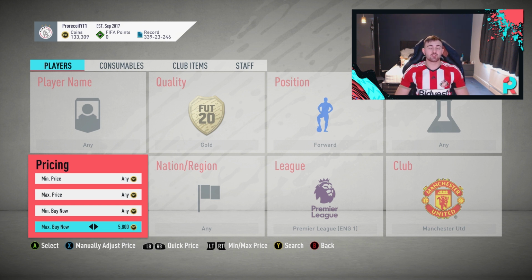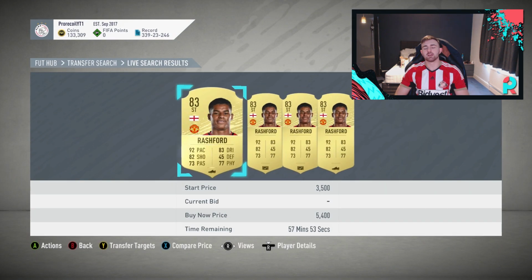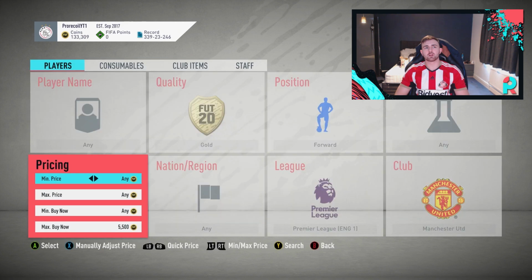So what you're looking at is obviously 5.8, we're going to round up and just say 6k, so the EA tax is going to be 300 coins. So we're going to go 1, 2, 3, see if there's anything. There's going to be 1 or 2 here, as you can see there's some here, so we're just going to go just a little bit below the lowest one.